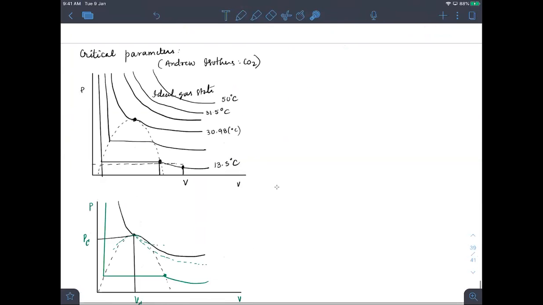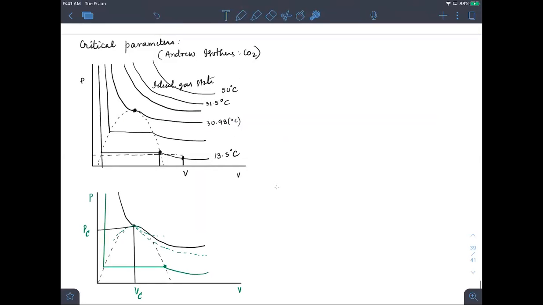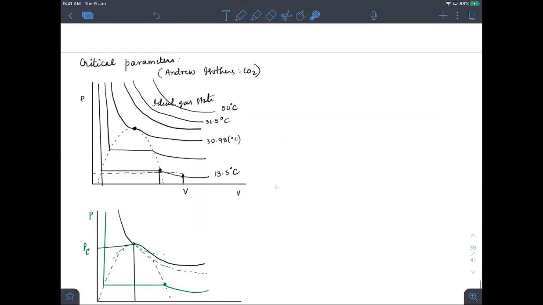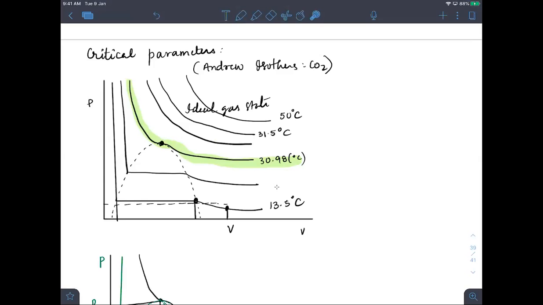Now, the next important part is about critical parameters. There is a certain temperature above which a gas will behave like an ideal gas, below which the gas can be easily liquefied also. That is a differentiating temperature. The pressure parameter and volume parameter at the critical temperature are termed critical pressure and critical volume. Okay, these are the important terms you must remember from here.